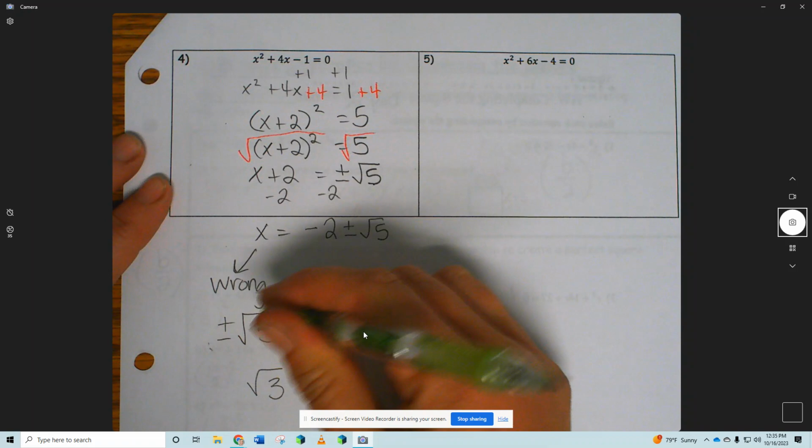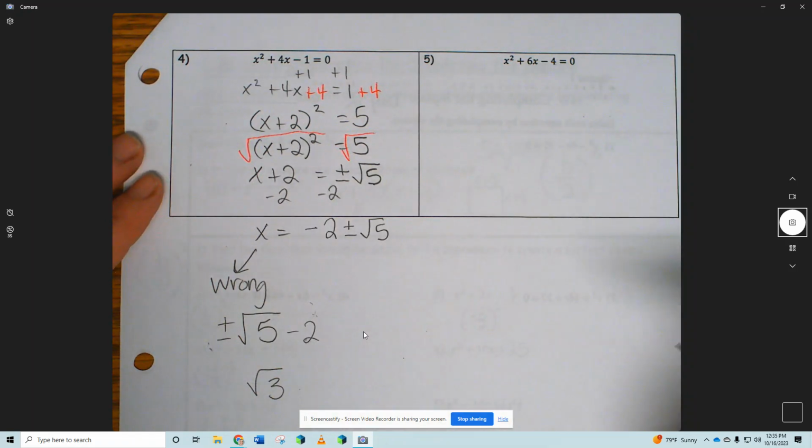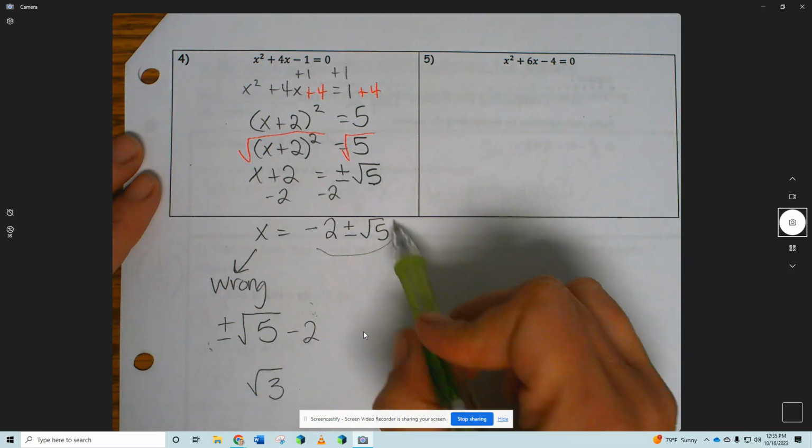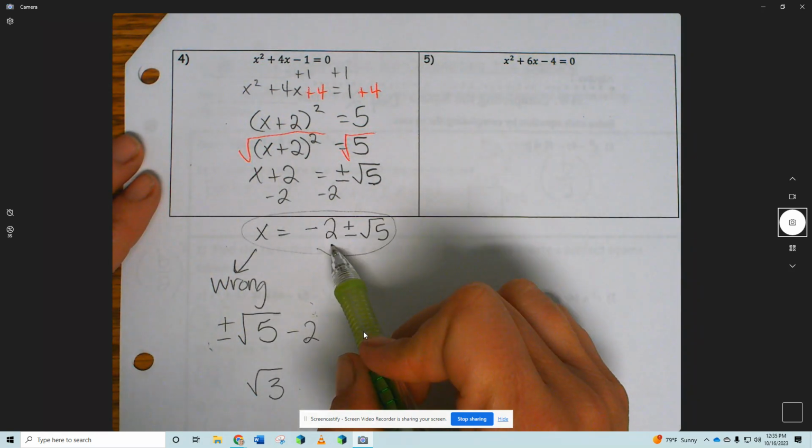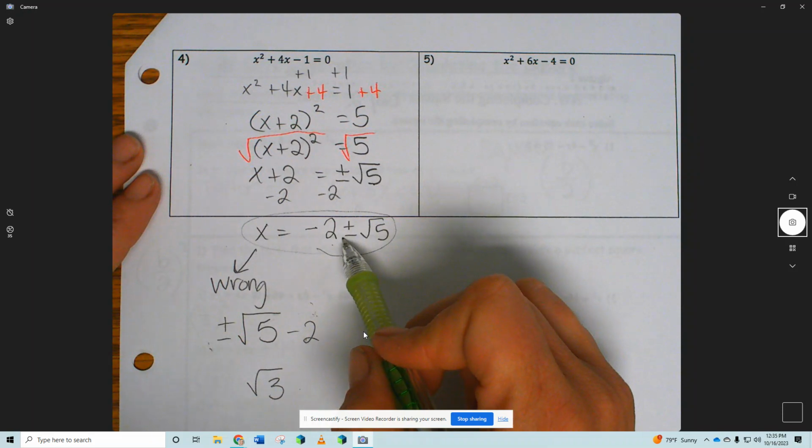Well, you could put it after. I really don't want you to. But if it makes sense to you. Formatting needs to be this. And this is what it will look like on all textbooks. Every math teacher for the rest of your life will put it in this format.